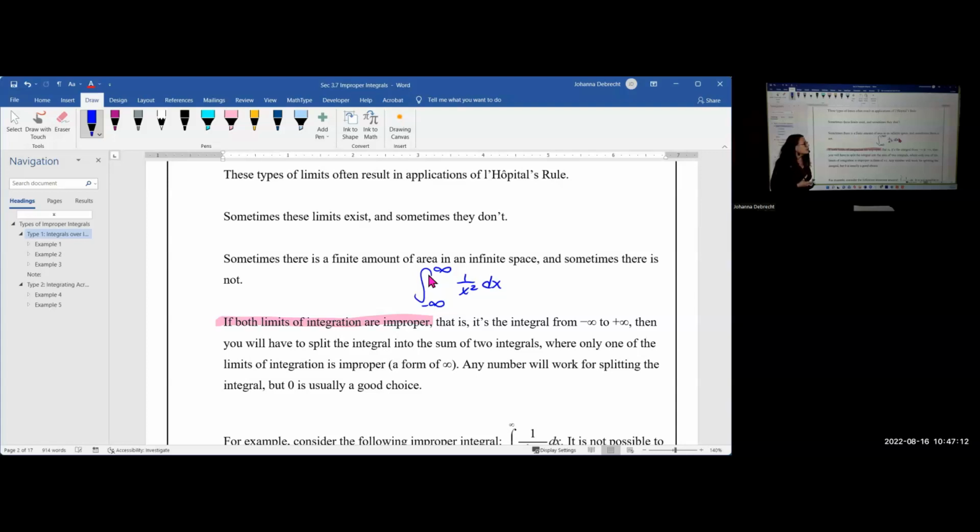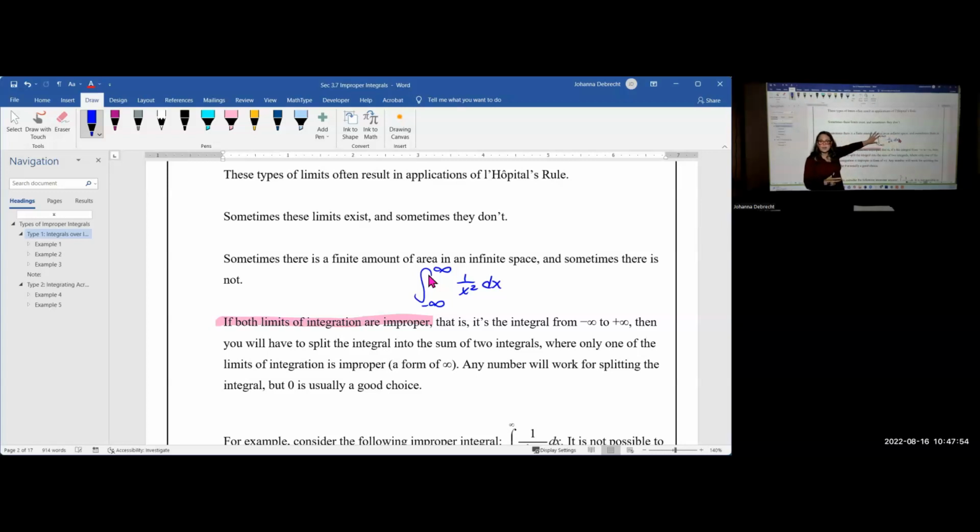Well, we have a problem here because the rule was to replace the limit of integration with a dummy variable, c, and then to take the limit as c approached that value. But that's only one limit, and I need to replace two things. But I can only take one limit at a time, which means that I can only replace one limit of integration at a time, which means that only one of these can be improper at a time. Well, that's going to be a bit of a problem for me.